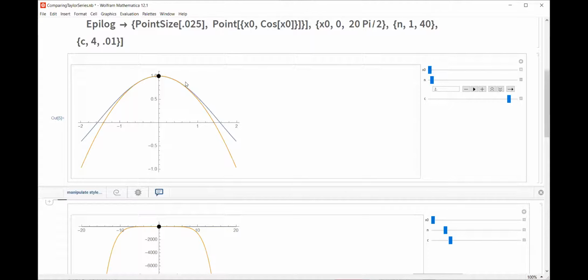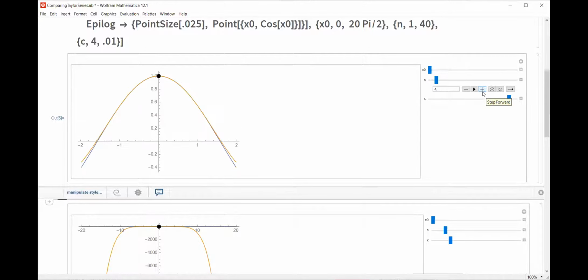Now, we know that this can't be good forever because the parabola is going to be going off to minus infinity in both directions. And cosine runs between -1 and 1. What do you think would happen if I looked at the third order Taylor series? Do you think it would be better? So why would the third order be better? Because, well, if you're adding more terms, it should do better. Will you add a third term if you do the third term of cosine? It's 1 minus x squared over 2 factorial plus x to the 4th over 4 factorial. So the third order is actually the same as the second order. So if I increase this to the third order, there's no gain.